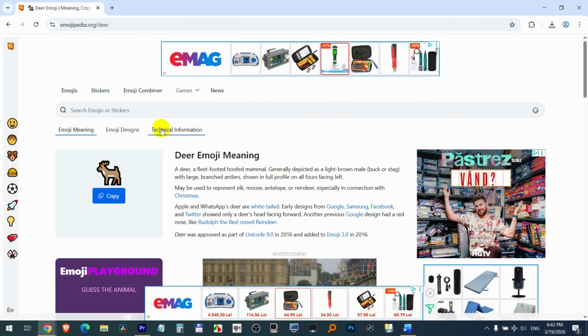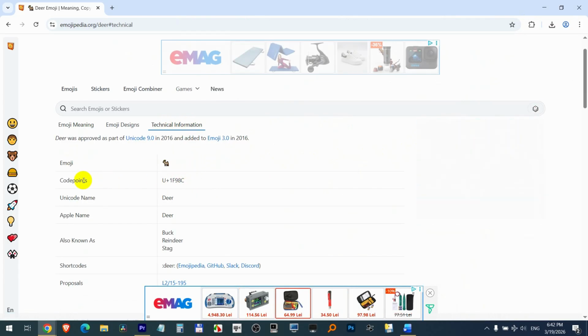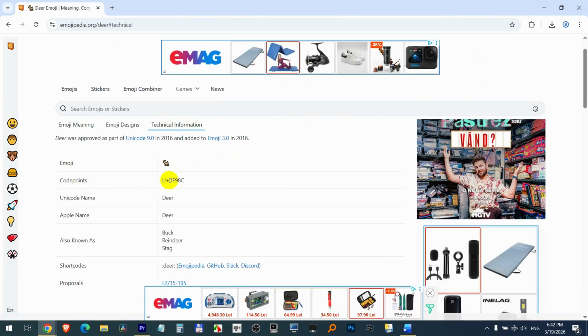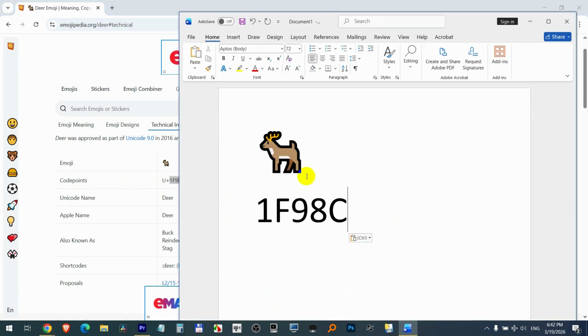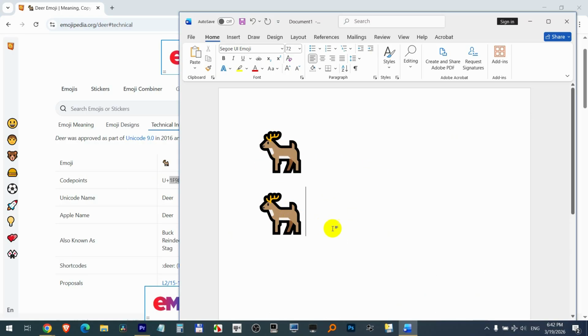But you can go here to technical information of that emoticon, and here at code point you also have that code, 1F98C, so it's 1F98C, and after this press the Alt X and you will see the deer. Alt X, and the deer is shown.